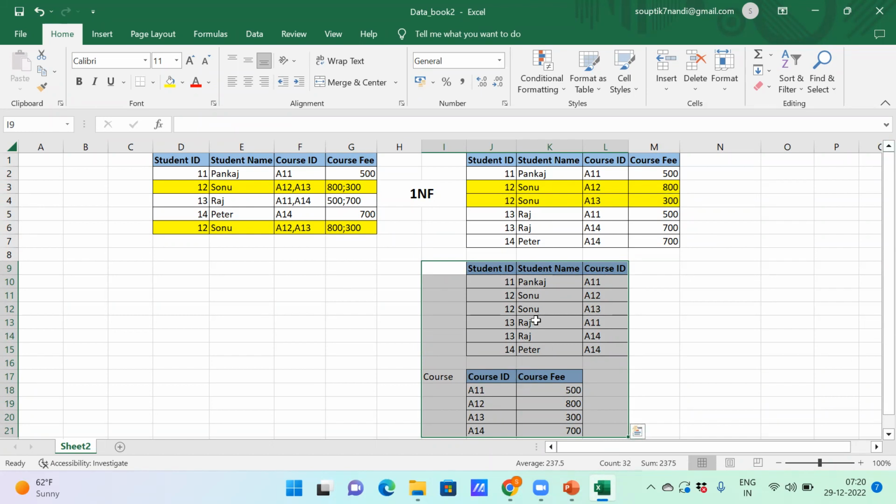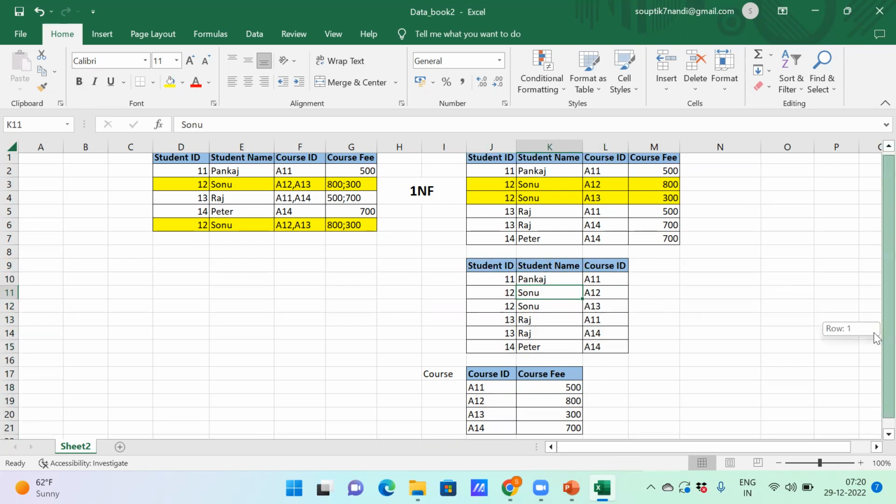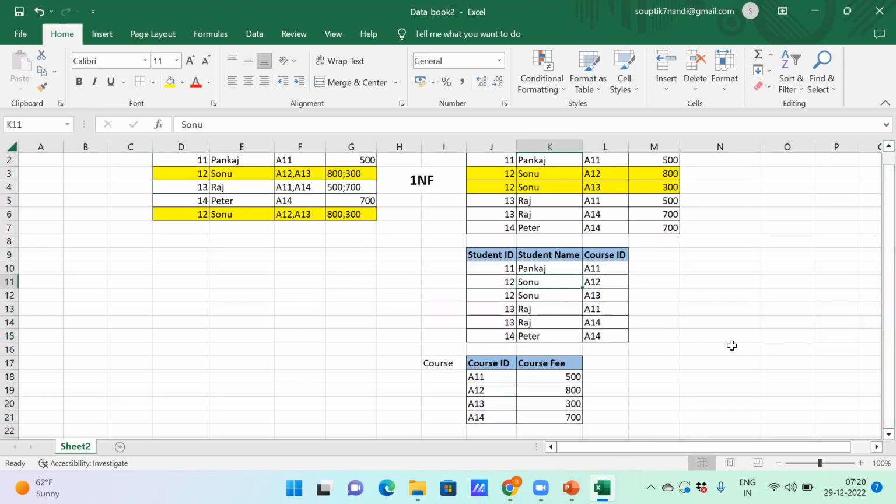But from the single table, we cannot see which particular course fee Sonu is paying. For that, we need to learn join. Join will be joining on the course ID between two tables, and we can fetch which particular courses Sonu is picking up and which course fees he is paying.